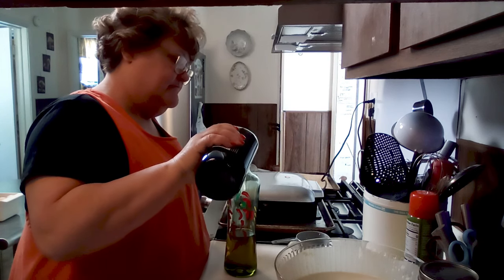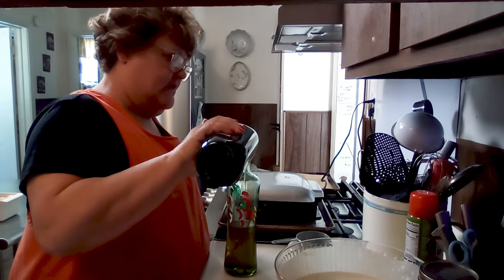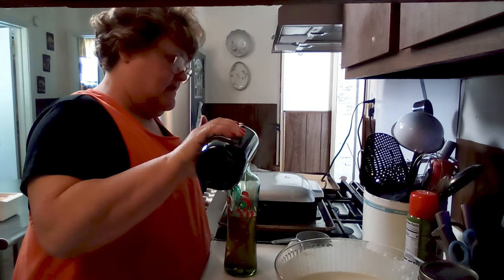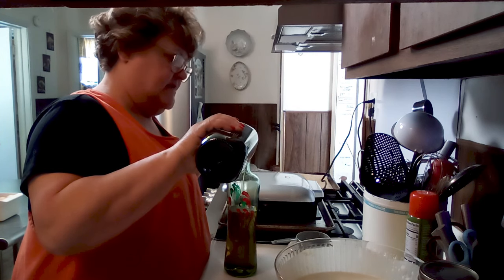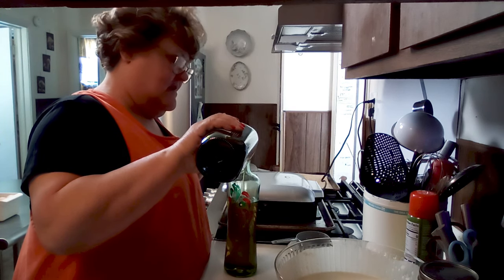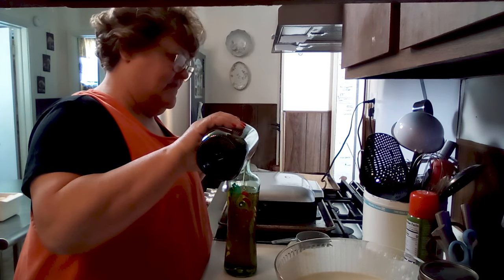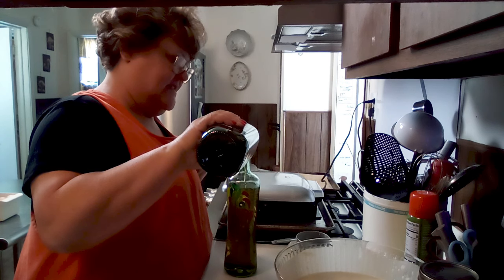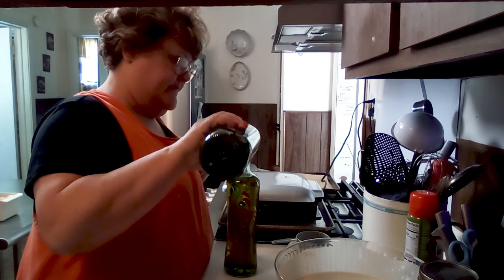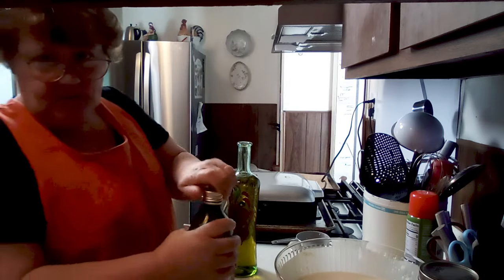I usually buy my olive oil in great big metal containers, like a gallon size. But these, I couldn't resist. They were on sale at such a good price. Completely 100% olive oil, packed in Italy. So it's imported, and I love it. I don't like some of the cheaper brands of olive oil because they blend it with other oils, mostly canola oil. And I can't do canola oil. That stuff just about kills me.